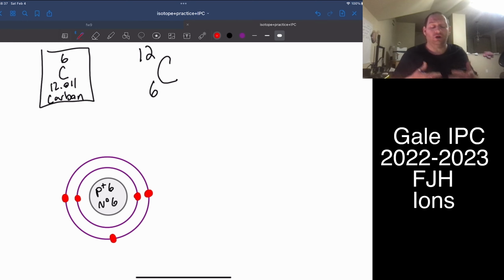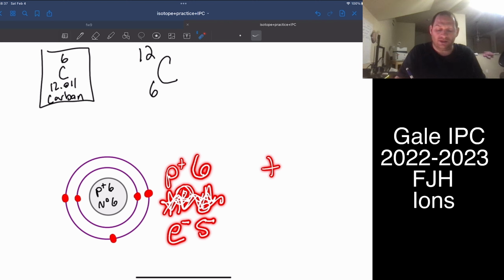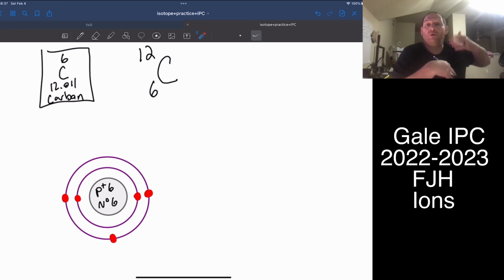All right, so let's think of what's the charge. We have 6 protons. So protons, positive 6. Neutrons, they don't count because their charge is 0. 6 times 0 is whatever. So we're not going to count them. And our electrons are negative. We have 1, 2, 3, 4, 5. So it's plus 6 minus 5. Our overall charge is plus 1. Our net charge is plus 1. We have more protons than electrons. Alright, so that means we have a positively charged atom.